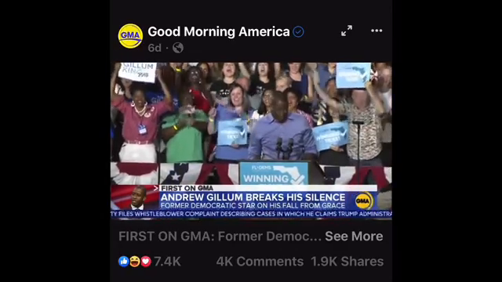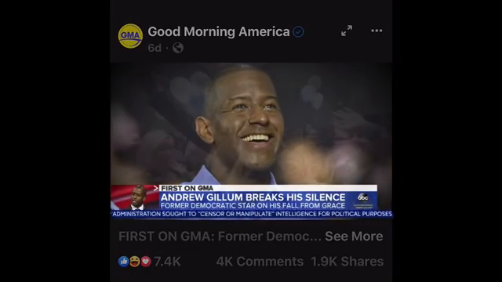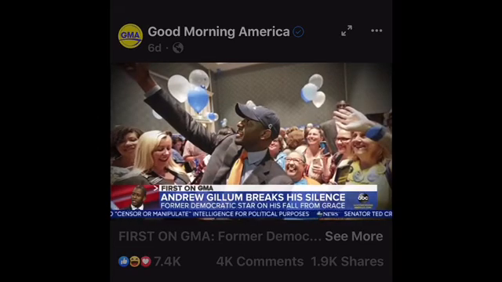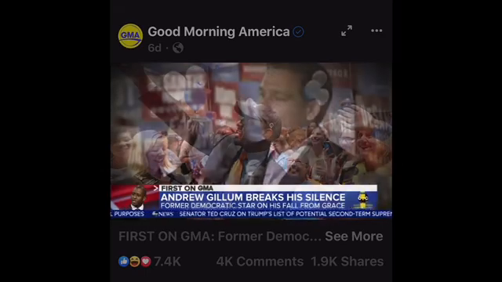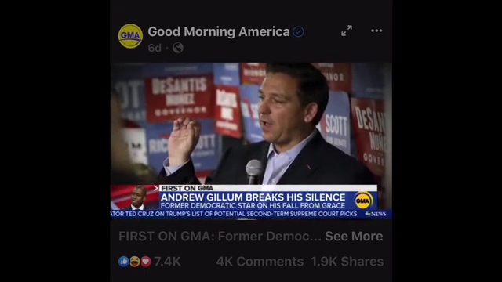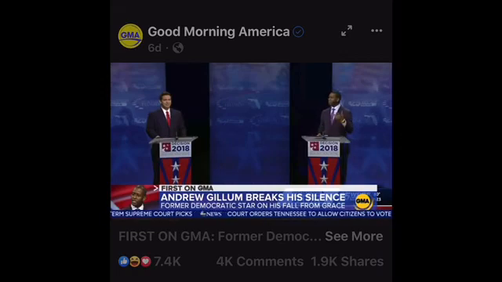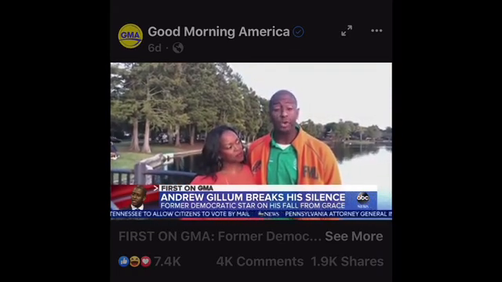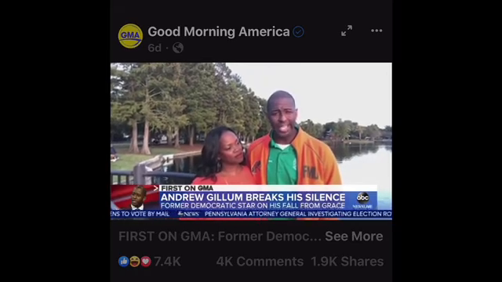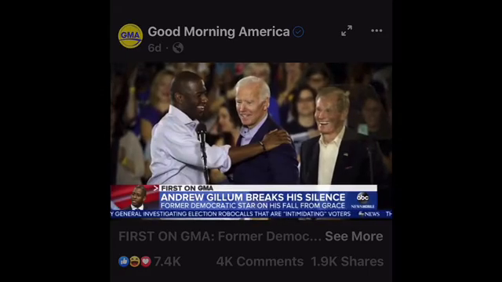He was poised to make political history, the first black nominee in a major party to run for governor in Florida. A rising star in the Democratic Party, Andrew Gillum came within striking distance of the governor's mansion during a hotly contested race in 2018. He lost to Republican Ron DeSantis by less than half a percentage point. RJ and I wanted to take a moment to congratulate Mr. DeSantis. The 41-year-old husband and father was later floated as a possible VP contender.